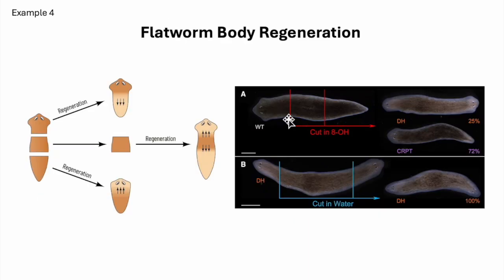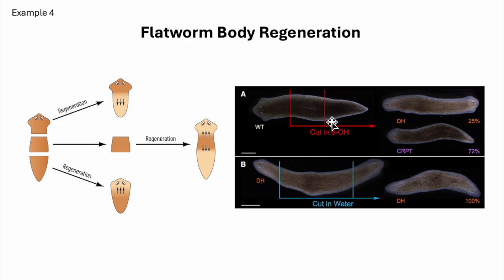Next are experiments about flatworms. Flatworms have this amazing ability to regrow their bodies even if you cut them into pieces. And scientists have shown that when you let flatworms bathe in water that contains a molecule that blocks the electrical signaling between cells, what it does is it blocks these channels that allow cells to share juice with each other.